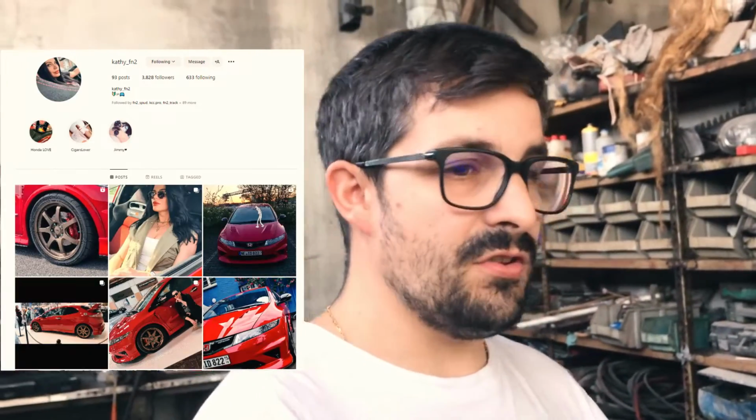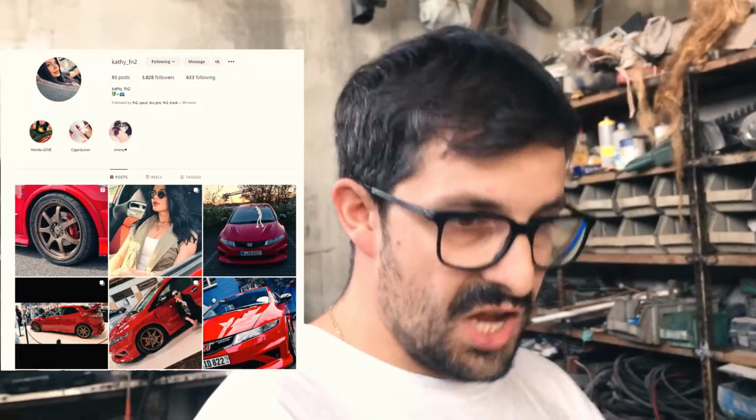I was even more amazed to know that I've been following his Instagram page for ages now, since I bought my FN2, because he has a full genuine Mugen kit from Netherlands, I believe. I'll leave the Instagram account somewhere here, so you guys can see. But again, guys, I'm gobsmacked about this information.